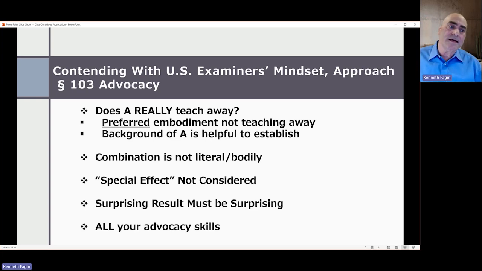In other words, the claimed invention is not merely the product of optimizing individual components, but rather there really is some sort of benefit that a person of skill in the art would not have expected. Dealing with a Section 103 rejection takes all advocacy skills to maintain the broadest possible scope of protection for the client.